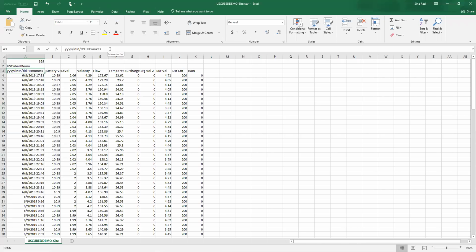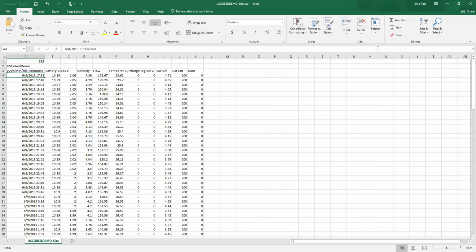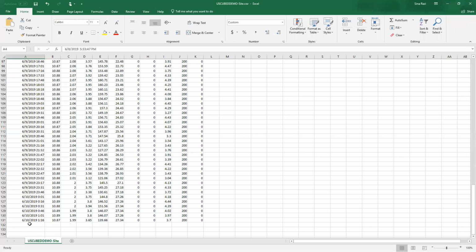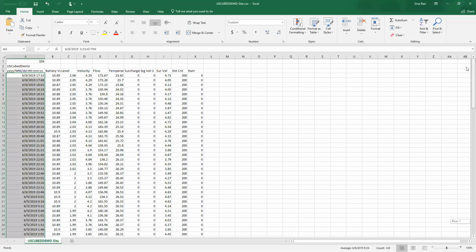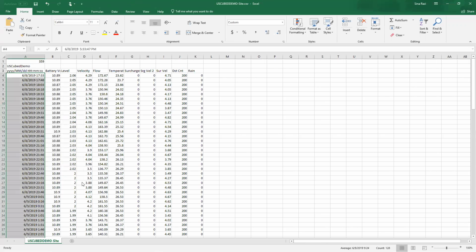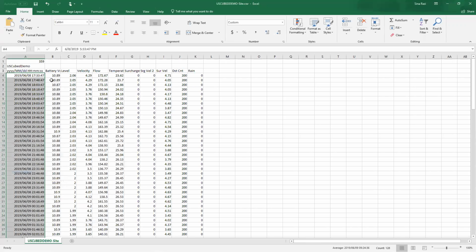So the way to do that, I'm just going to copy this particular format. Okay. And I'm going to click on row number 4. I'm going to select all of the rows all the way down. And I'm going to right click. This is Microsoft Excel that we're using, by the way. I'm going to right click and click on Format Cells. From here, we'll go to the custom category. So if you're in the general tab, just head over to custom. And in the type, I'm going to paste the format we've inherited here in row number 3. There we go. Now our dates have been standardized.